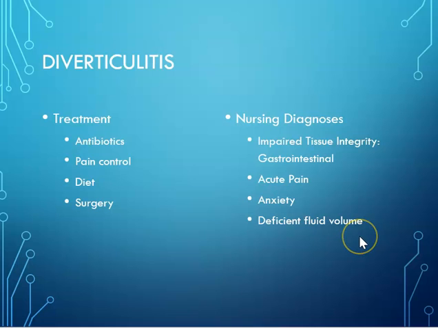So laxatives are really avoided due to an increase in intraluminal pressure in the colon in patients with diverticular disease. So they might be prescribed a stool softener instead. And then, of course, pain control. We want to make sure that we control their pain, so we want to offer them medications to help get through that.